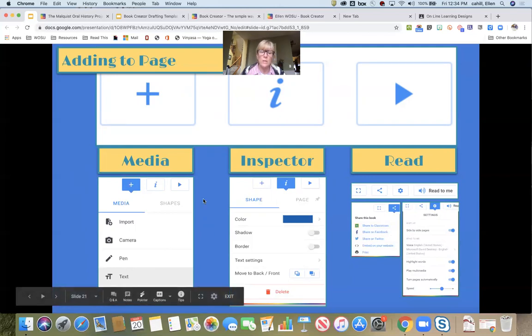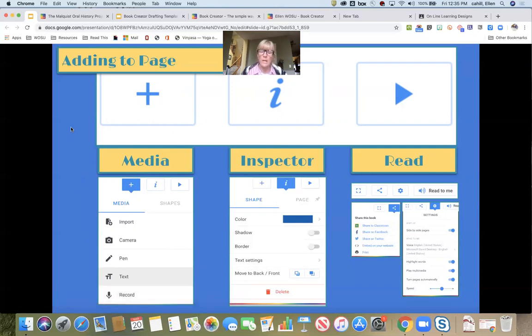And so when you hit that microphone, that will set up a little audio recording, and that's how you create that. The I stands for inspector.